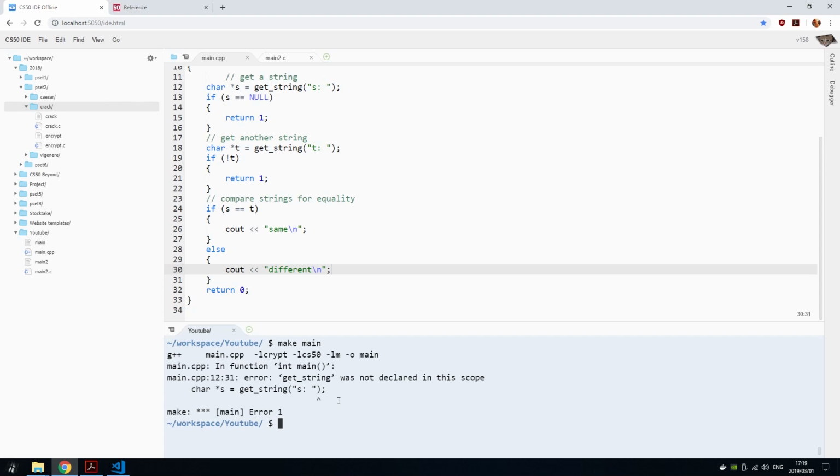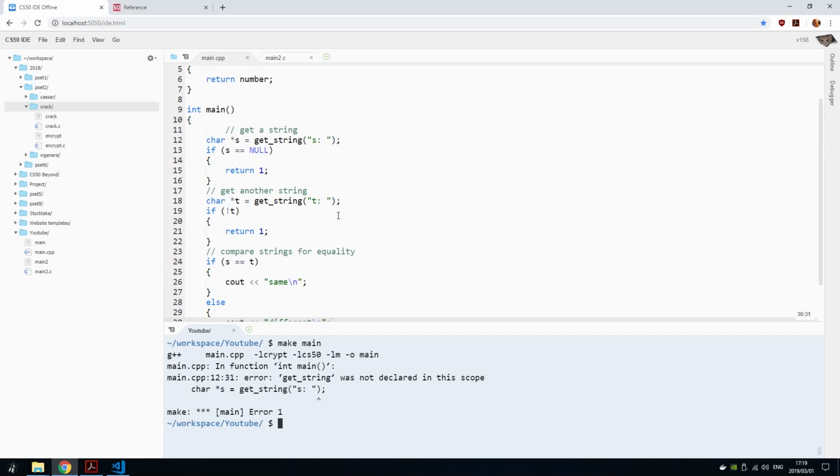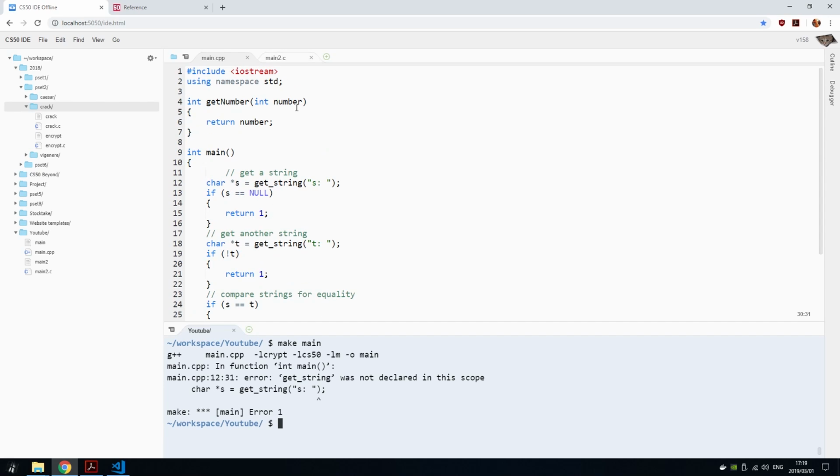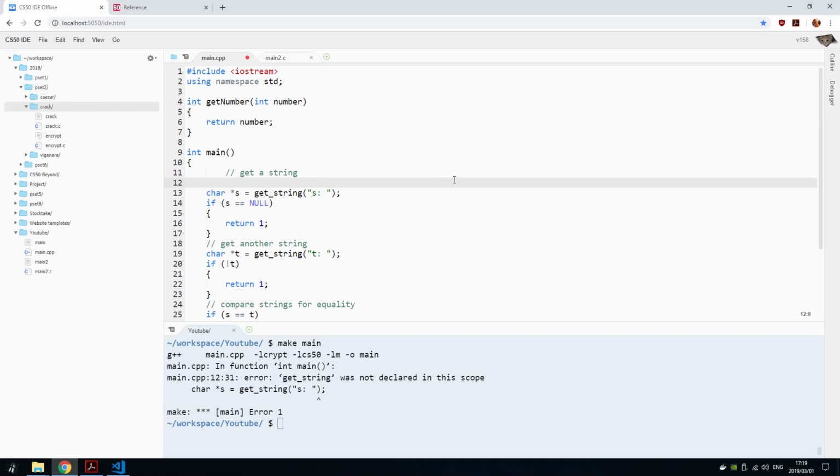Okay, getString was not declared in the scope because getString is a CS50 C function, which means that we probably shouldn't use it in C++. Otherwise we might get weird issues. You can maybe test it out yourself and see if it works, but I'm just going to say cin.